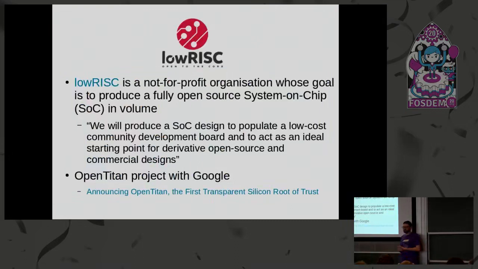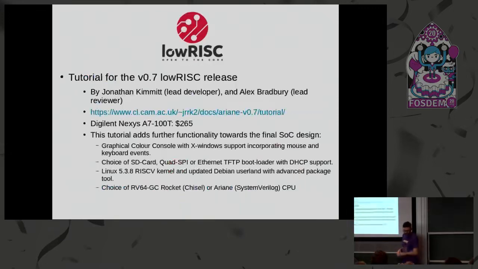One of the other organizations that I've been watching for a few years now is Low Risk. So Low Risk is a not-for-profit organization out of the UK. And I like that their mission statement when they started was they wanted to create a system on chip, completely open source, that you could use to build a single board computer. Some of the people that started Low Risk had been involved in Raspberry Pi, so I was really excited, like, ooh, we could get a fully open source single board computer. Most recently, they've been working with Google on this security project called OpenTitan, but you can try out their SoC and run Linux on it.